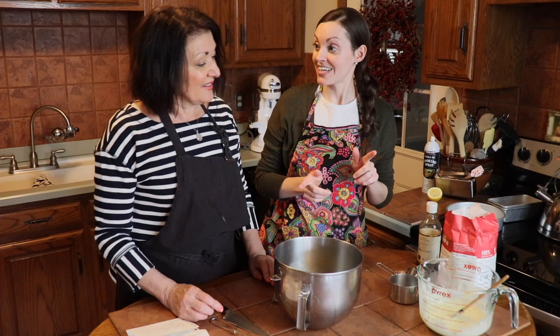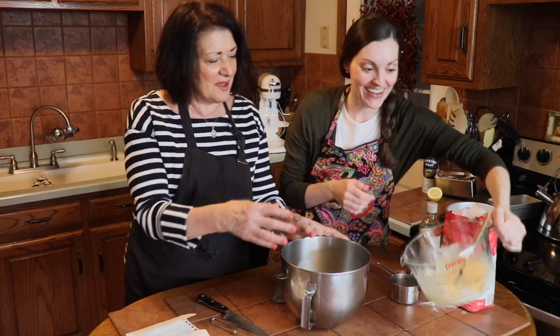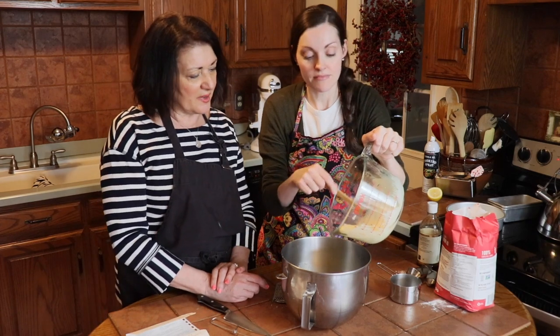And lastly for our wet ingredients is this melted butter over here. And the yeast. So, lots of wet ingredients. I melted the butter in the microwave and it kind of thickened up. 1 1/2 sticks of unsalted butter, melted.